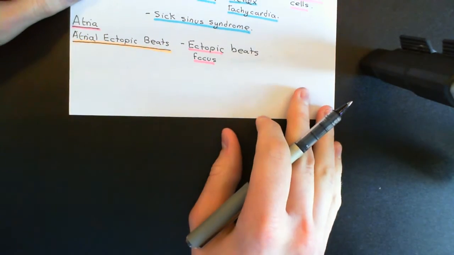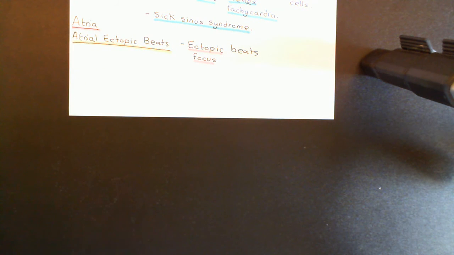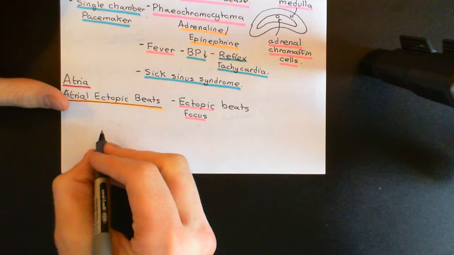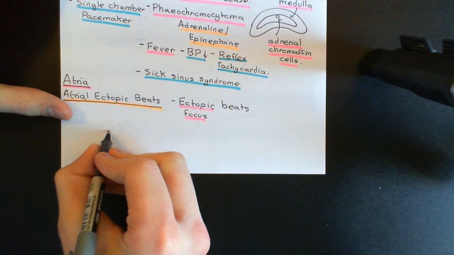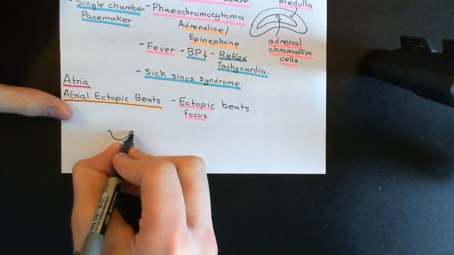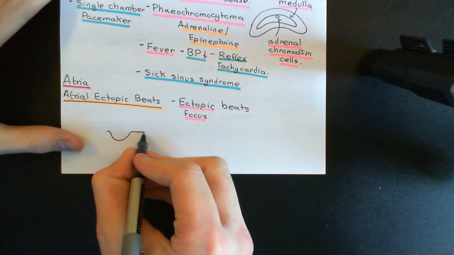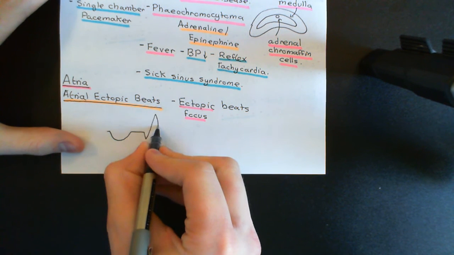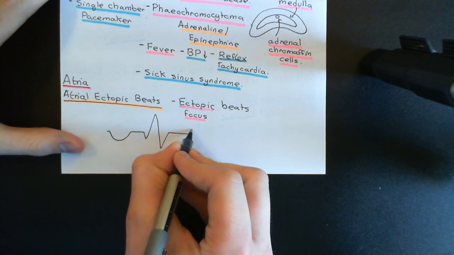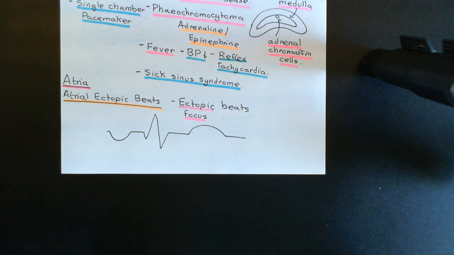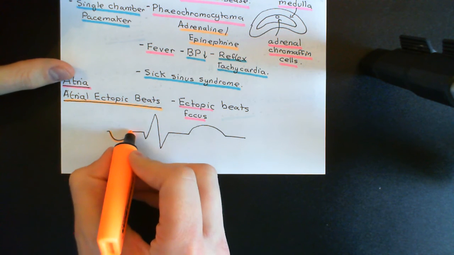Okay, so let me draw then what the ECG for one of these ectopic beats will actually look like. And we'll do one of the dramatic ones where it's down at the bottom. So you could end up with a lead 2 ECG for your ectopic beat looking something like this. An inverted P wave because the electrical signal is propagating in a retrograde fashion up the atria, and then we'd have a normal QRS as it propagates down to the ventricles, and then a normal T wave because ventricular repolarization is absolutely fine. So it's just the P wave that can look very odd on the ECG for these ectopic beats.